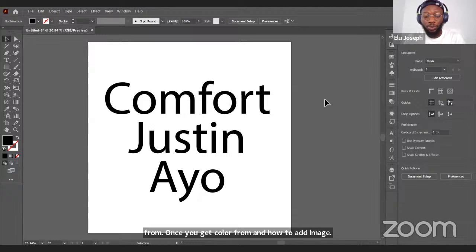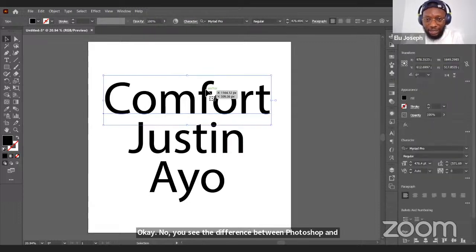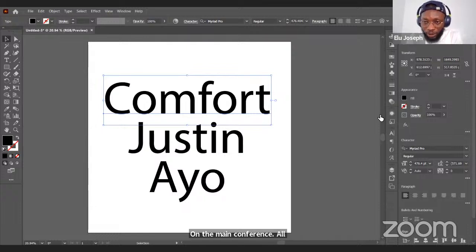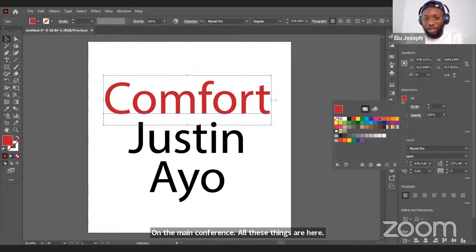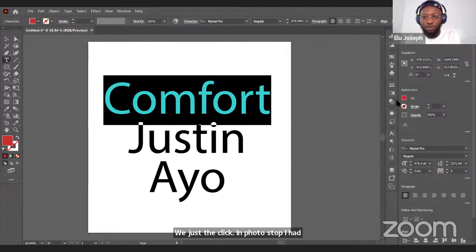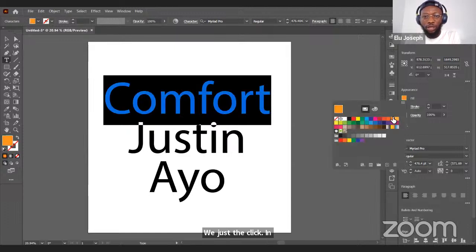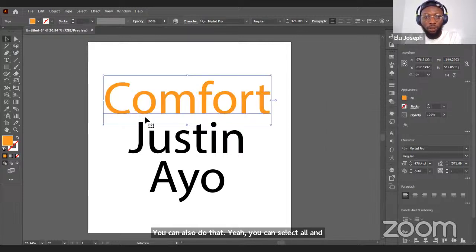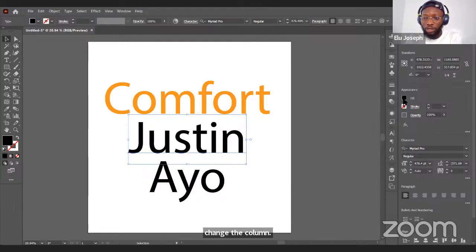Now, you see the difference between Photoshop and Illustrator. On Illustrator, immediately I click on the name Comfort, all these things appear. I can change the color with just a click. In Photoshop, I had to select all like this before I change the color. You can also do that here. You can select all and change the color. Or you can just click on it and change the color.